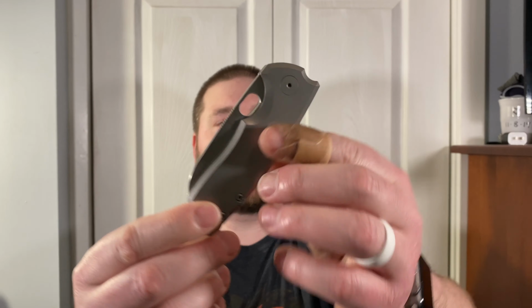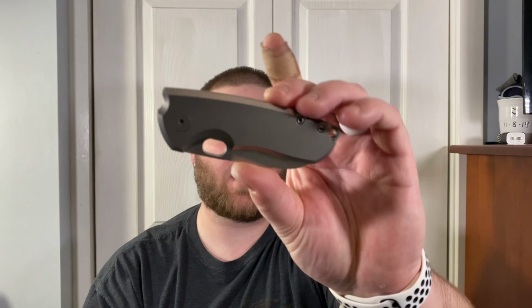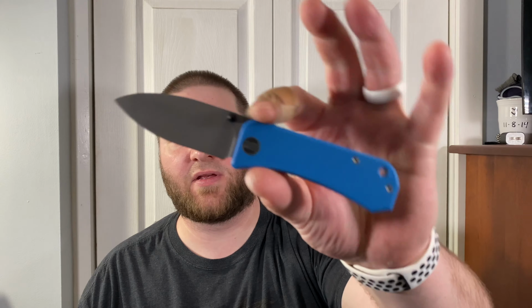I've had it for 2 or 3 weeks now, and honestly, I've carried this more than anything else I've had in that time, except for maybe the Vox F5.5. I got these around the same time, and I absolutely adore this knife, by the way. Review coming on this. It was my knife of 2020, right? Like, this thing is a home run. They actually have a carbon fiber model coming out this week, and I'm hoping to snag one of those. But other than that knife, I've carried this more.